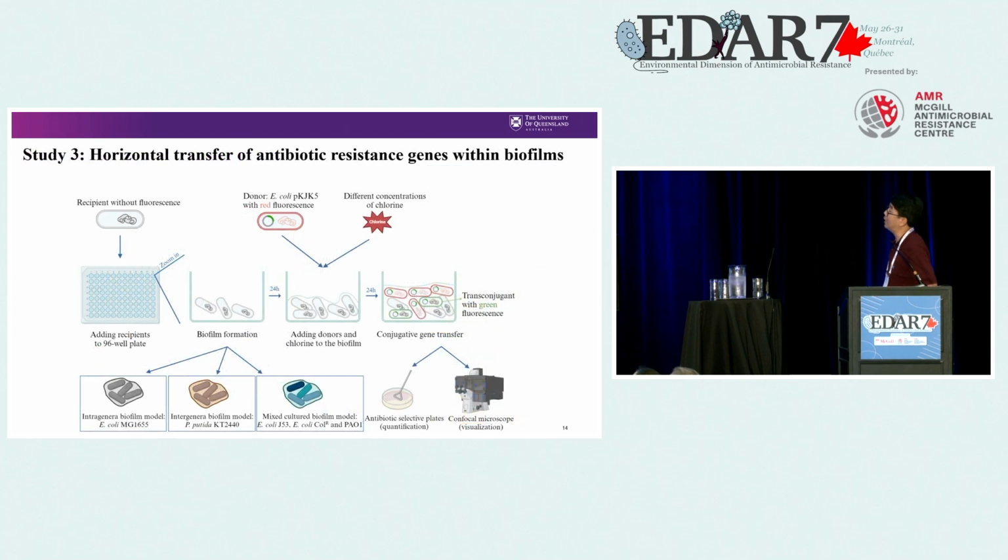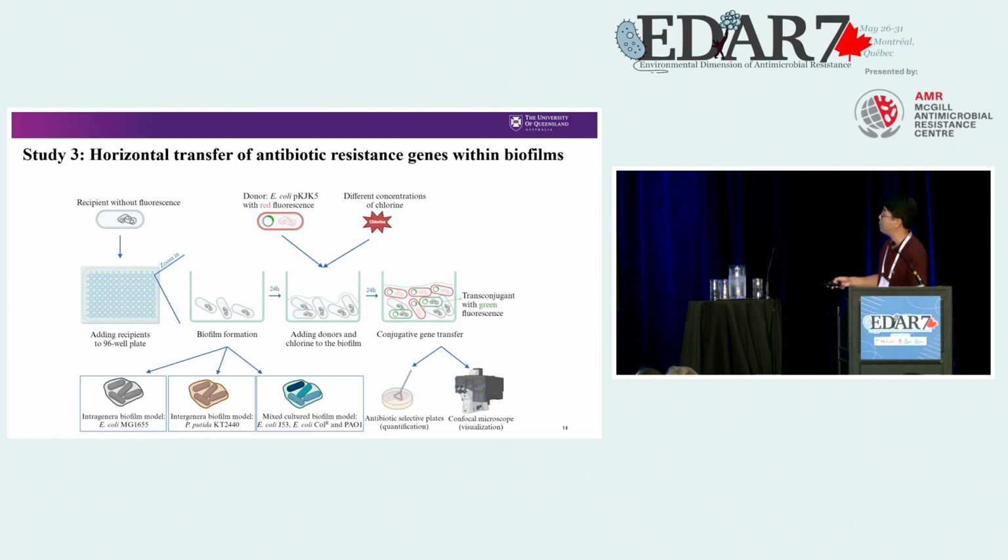Okay, the last study is gene transfer in biofilm. Because in the water system, all the waterborne pathogens colonize in biofilm, no matter whether it is a plumbing system or a water distribution system, that's why here we developed a biofilm model. We used a 1960 virus to develop the biofilm. Then once we have a very thick biofilm, we spike E. coli into the biofilm. We also add disinfectant agents. Then we want to see, can we quantify the gene transfer frequency in the biofilm matrix?